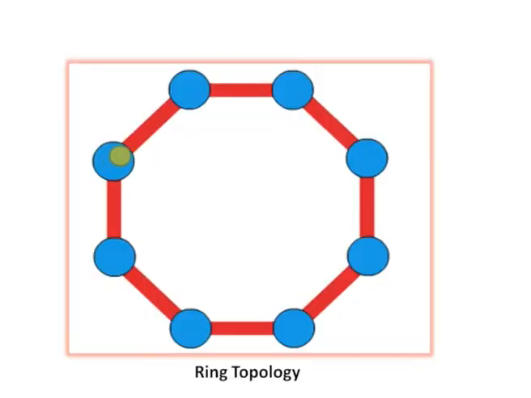In a ring topology, each computer is connected to the two nearest nodes via a cable such that the entire network forms a circle or ring. This ring has no starting and ending point, hence terminators are not necessary like in bus topology. In ring topology, the signal travels in one direction around a circle, stopping at each node.